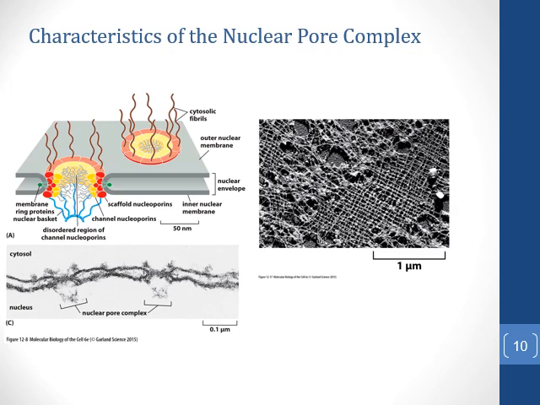Now you might be asking yourself, I thought we were talking about protein targeting. Why are we talking about the nuclear pore complex? Well, because as you'll see, the nuclear pore complex is the structure in the nuclear pore through which the protein has to move. So the mechanism for getting the protein from the cytosol to the nucleus is going to involve these proteins that we're talking about.